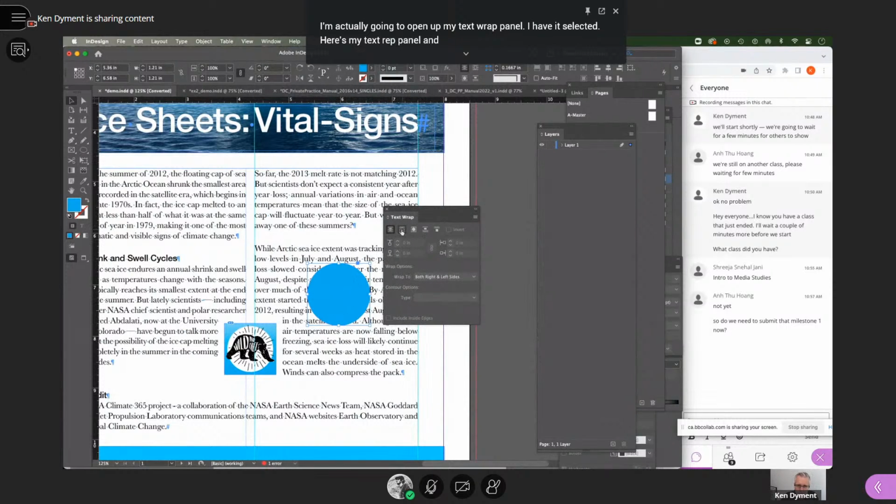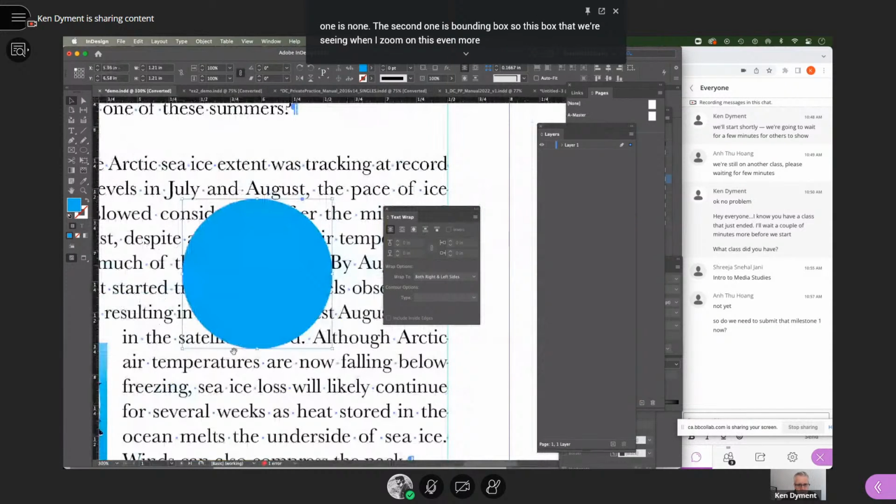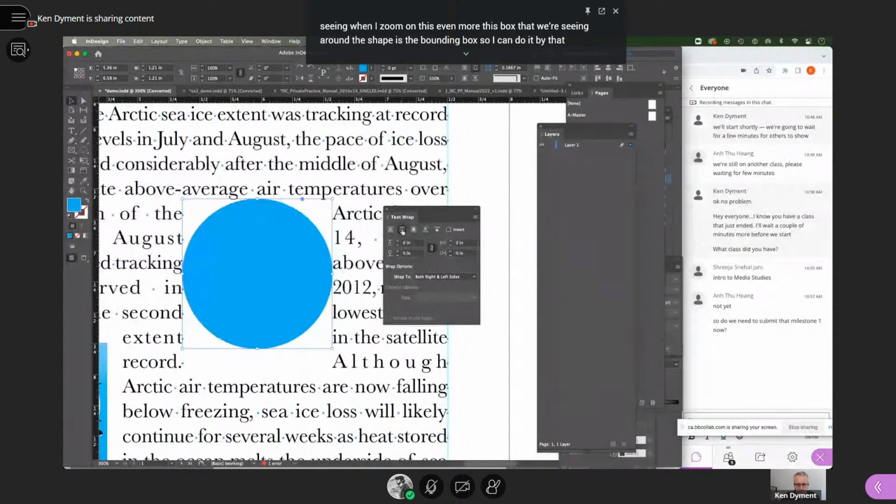And I'll just click through these. So the first one is none. The second one is bounding box. So this box that we're seeing, I'm going to zoom in on this even more. This box that we're seeing around the shape is the bounding box. So I can do it by that, or I can do it by shape.